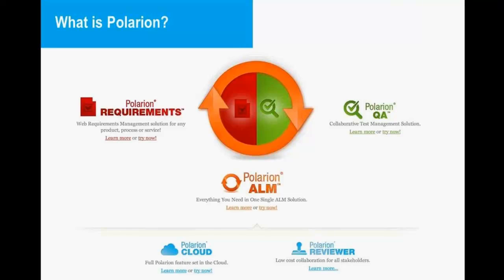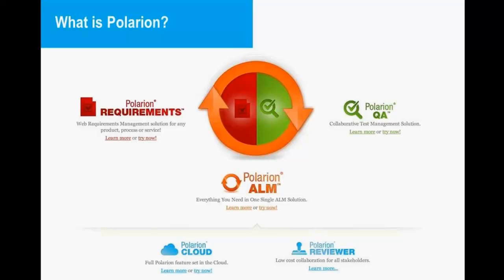So if we start, who is Polarion Software or what is Polarion Software? Polarion Software is an application lifecycle management system, which means the whole product lifecycle, let's say requirement management or test management, task management, defect tracking, everything can be done in Polarion's ALM solution. But we also have some smaller solutions like Polarion Requirements or Polarion QA, which are just a subset of the functionality. And of course, if you have teams with some sort of requirement management, so testers, defect managers, everything, they can be put together via the different licenses so they can all work in one environment.